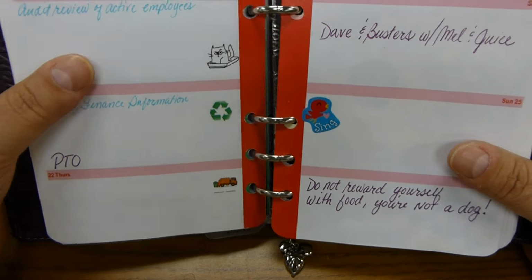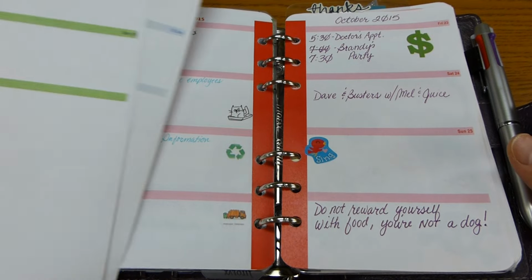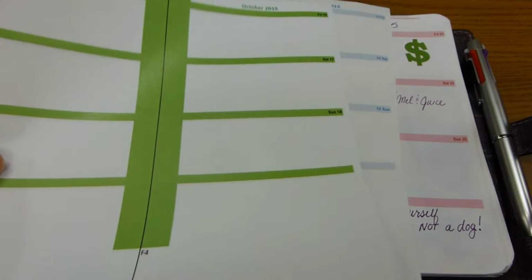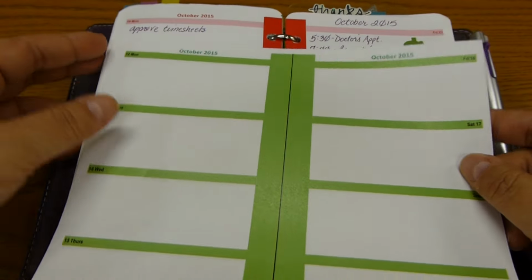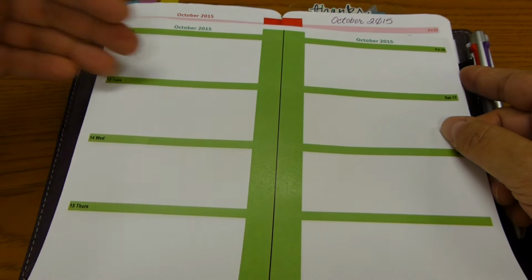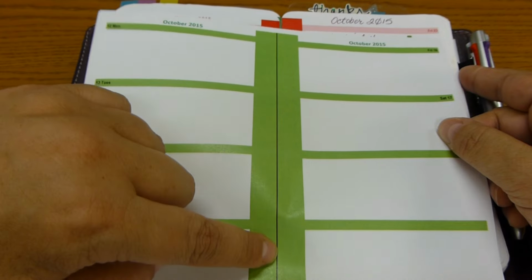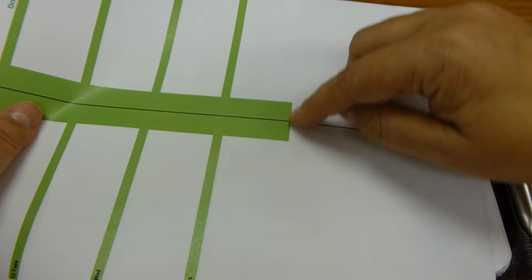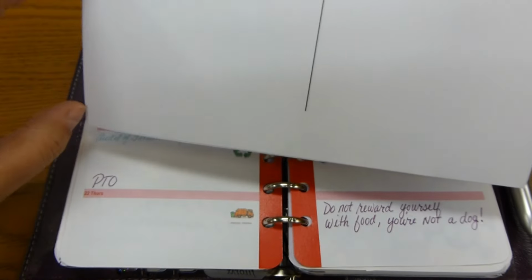So I'm offering these also on my Etsy shop. I redesigned a little bit of them, and here they are here. And the size, this is what I was talking about with the size. Now, this is an 8.5 by 11 piece of paper. This planner can hold this 8.5. So you just cut down this line, and you cut here, and all you waste is this little paper right here.